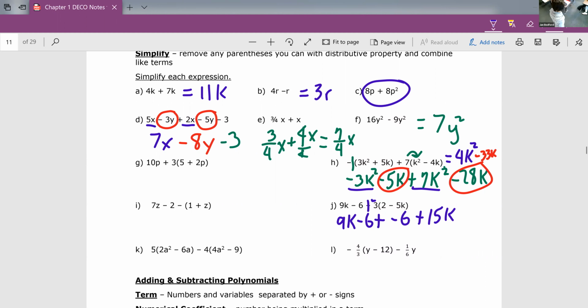Okay, so if that minus sign is in front of what's in the parentheses, remember, it's getting distributed too. Now, if I were to put together like terms, what would I have? If I take care of the k's, this 9k gets added to what? And that equals how much? So that's 24k. That sounds pretty good. Okay. What else? Negative 12. Yeah, I have a negative 6 plus another negative 6, which is negative 12.